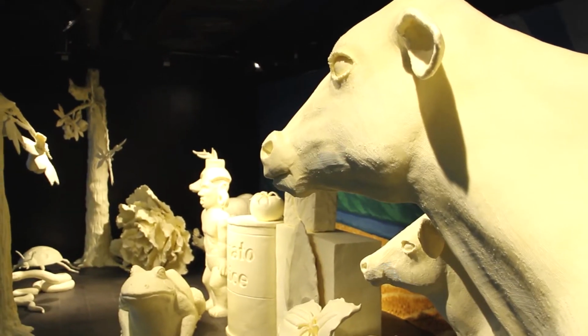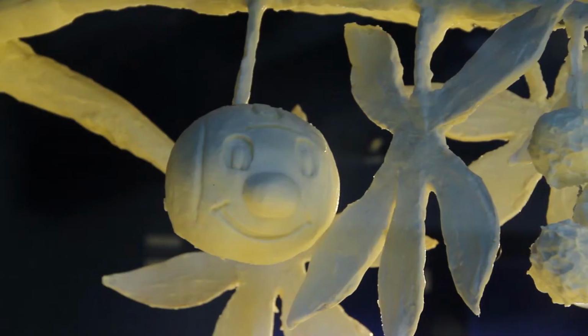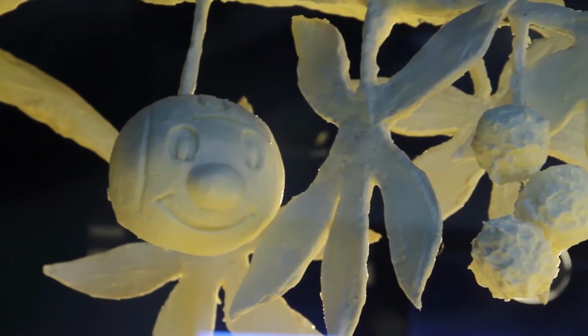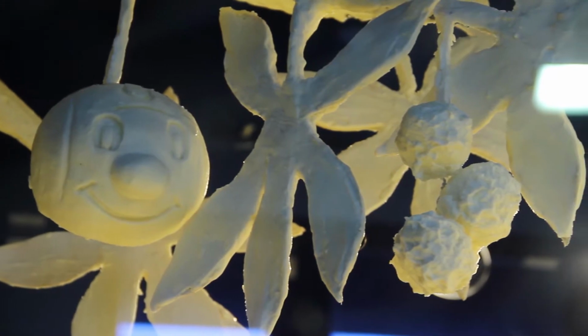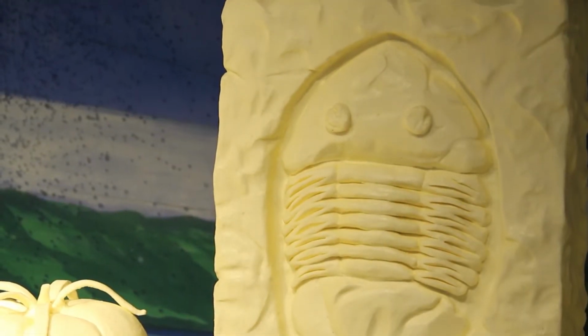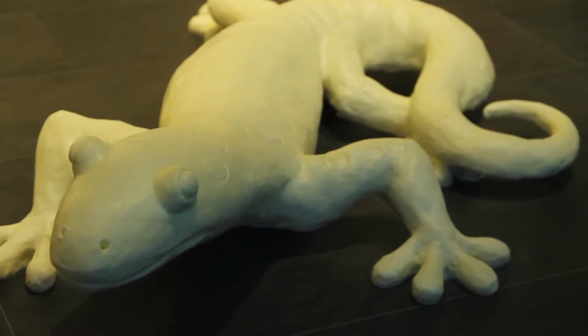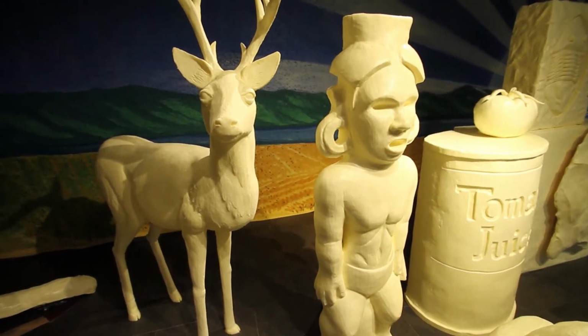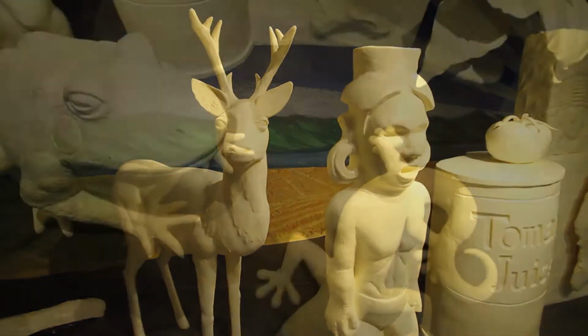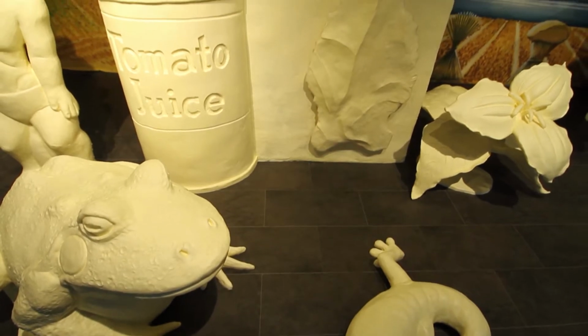The 2014 butter display portrays 15 intricate Ohio State symbols that showcase the character and spirit of the Buckeye State. Among the lineup of creamy creations is a trilobite fossil, a cardinal, pawpaw fruit, a spotted salamander, an Adena pipe, and a whitetail deer. Every sculpture has a story that sheds light on Ohio's past and present.